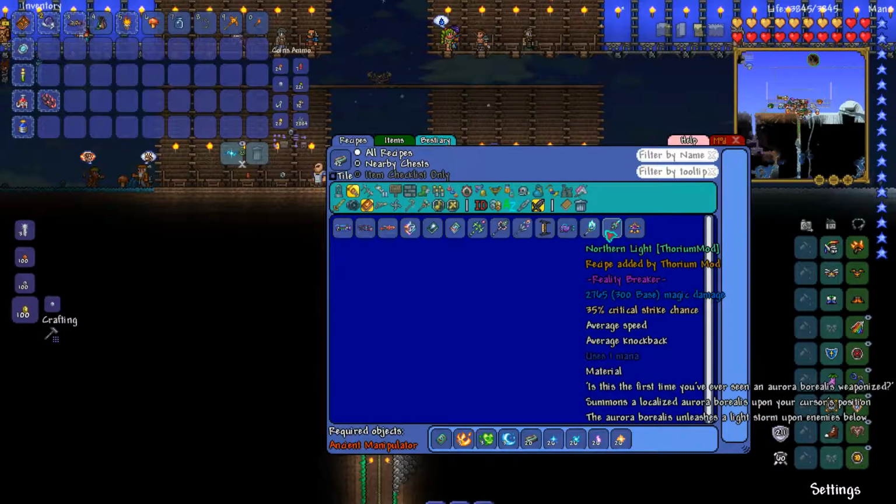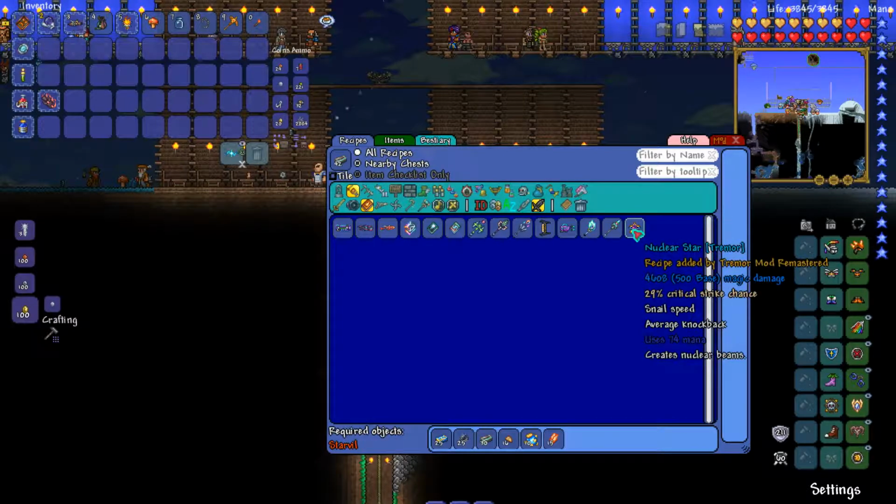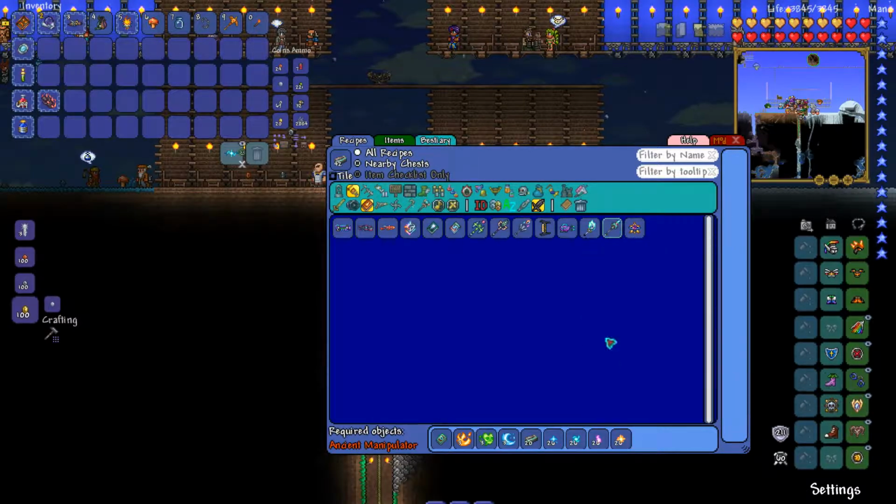Alrighty, so I found this fancy weapon. It does almost 3,000 damage, and this thing does 4,000 damage, but it doesn't look like I can make that. So we just need to fight another set of pillars, and I think we can make it.